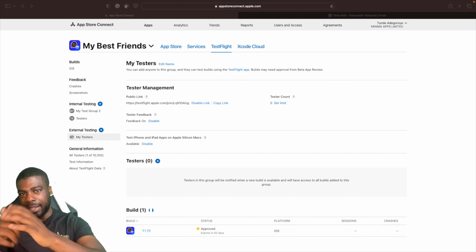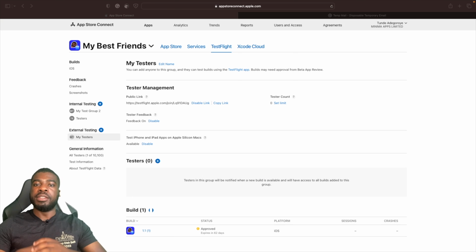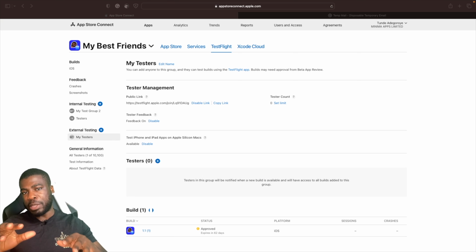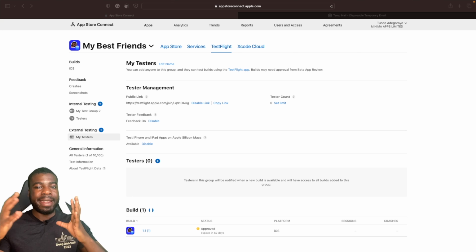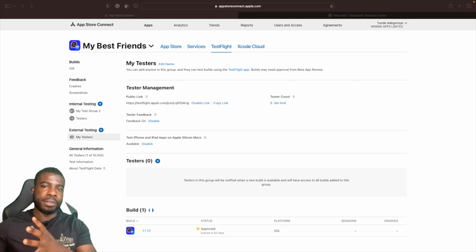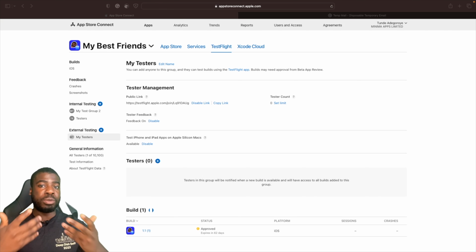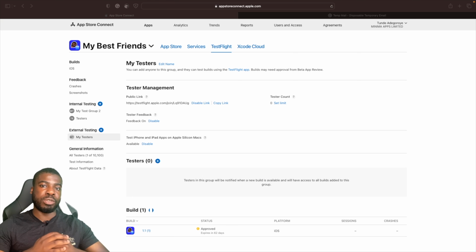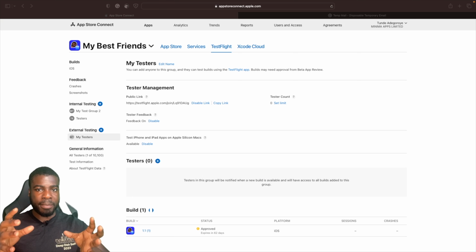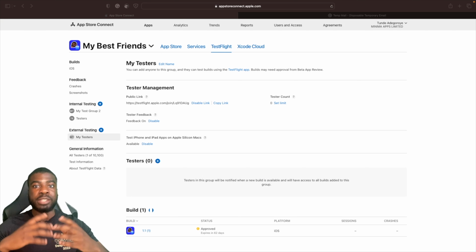Now, before we just dive straight into creating groups and whatnot, I think it's super important to talk about the two different groups when you're actually testing. When you're testing in App Store Connect, there's two types: internal and external. The best way to think about it is internally, you have your team, where everyone's in your team, and external is testers from outside of your team. Because you have two different types of testers, it's possible to create two different types of groups. So you could have an external test group and an internal test group to manage your users. I highly recommend that based on the type of tester that you have, you create the groups that are relevant to them.